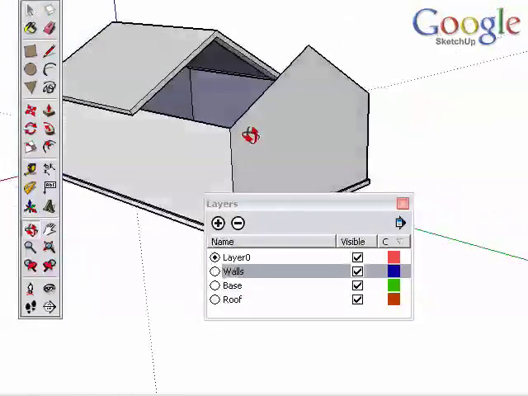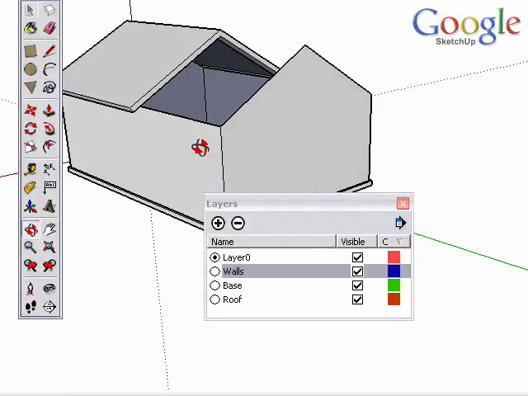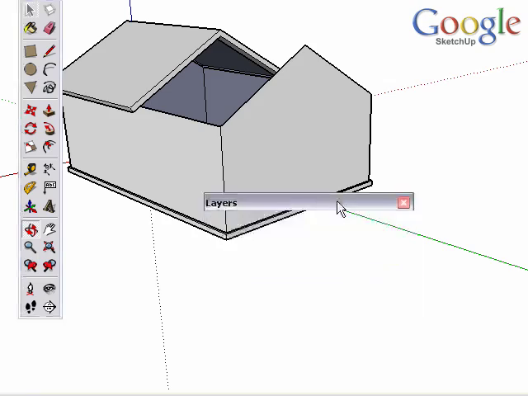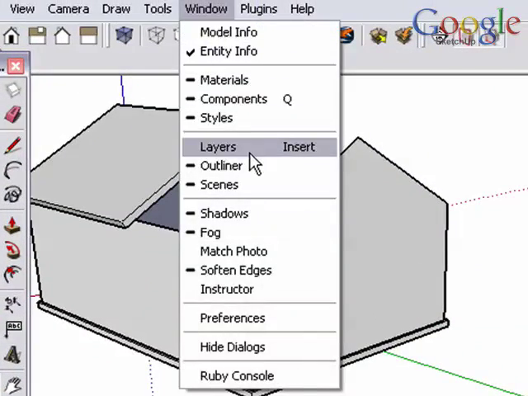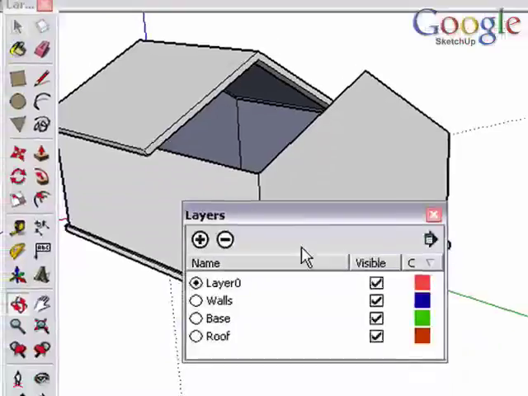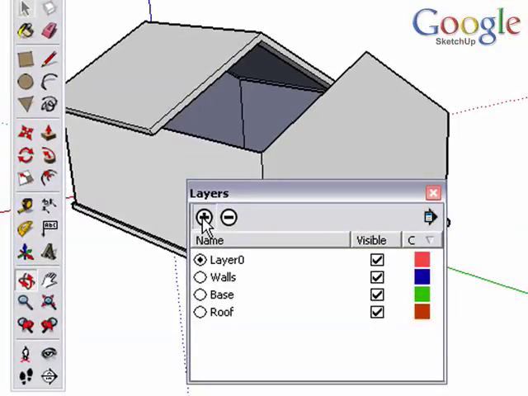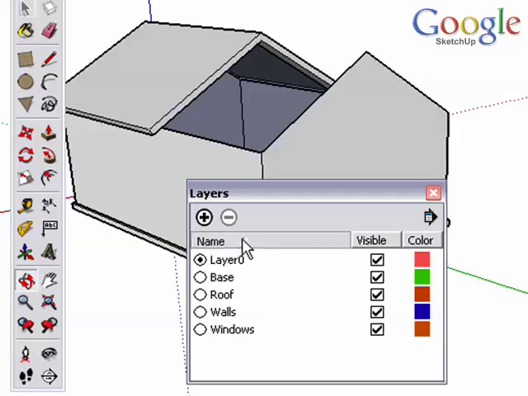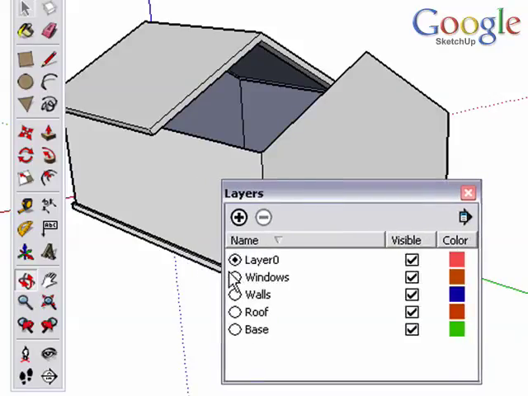Now that you understand how to best use layers, let's look at the Layers dialog box and options for working with the layers. Find the Layers dialog box in the Window menu. You can add new layers or select layers and delete them. Double-click on a layer name to rename it. The layers are arranged alphabetically by visibility or by color, and you can choose which layer is active. We recommend always making sure layer 0 is the active layer after adding or deleting layers.